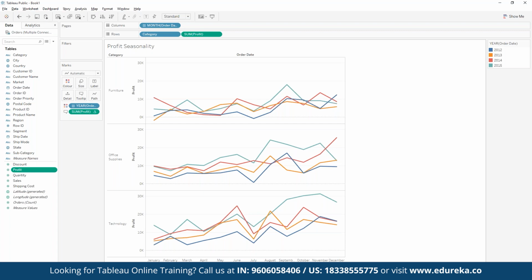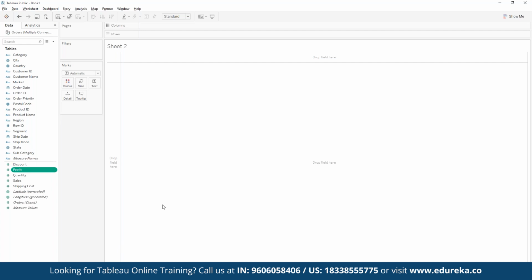So what we can do here is define state-wise performance. For that, we can create a new sheet where we can choose data pointers for different state-wise performance as well. We can plot this on a graph because we do have the geospatial data available with us, right? We do have access to perform geospatial analysis. So we can create a new sheet, and here we have data for state. So let's plot this on state itself.